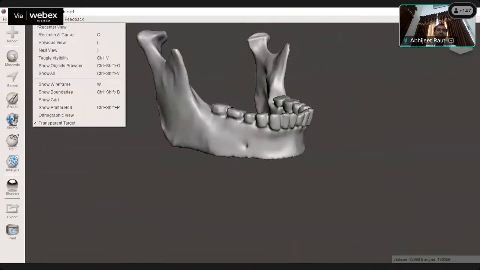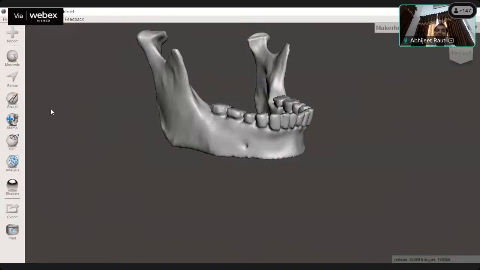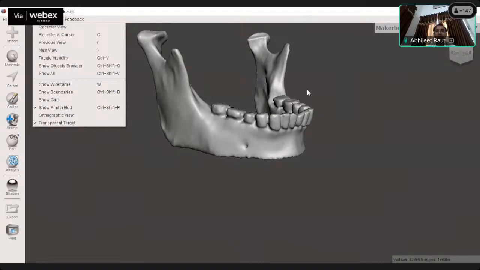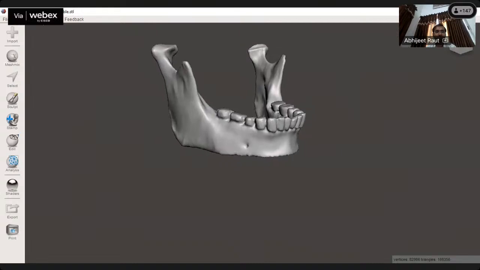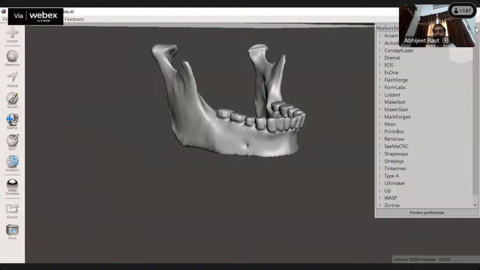At the same time, in the View command itself, there is an option, show printer bed. After all, you are going to print it on a 3D printer, right? So click on that. Once you have clicked that command, you can see there are pre-default 3D printers available in this library of Meshmixer.